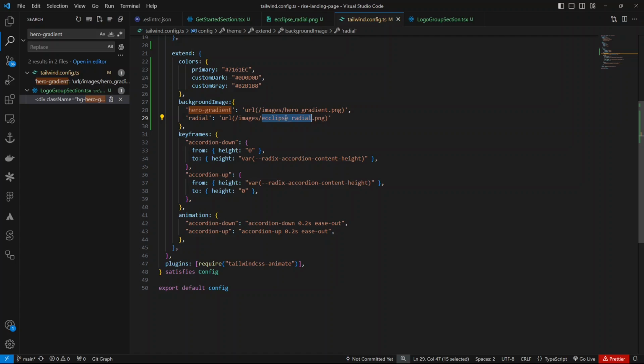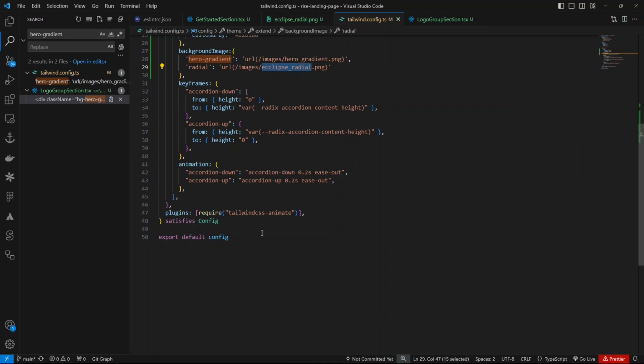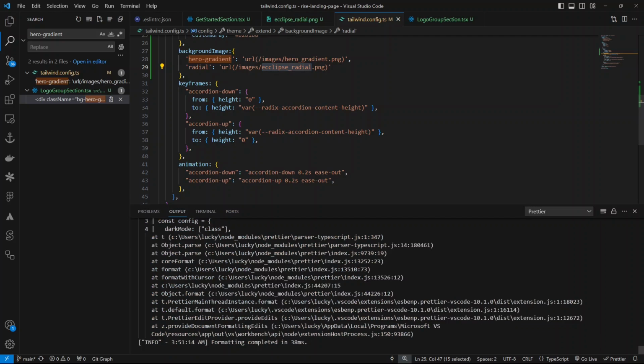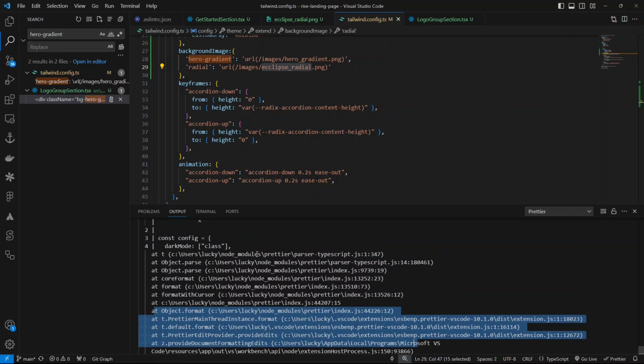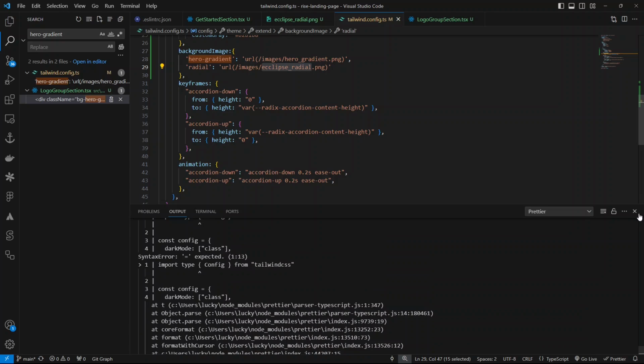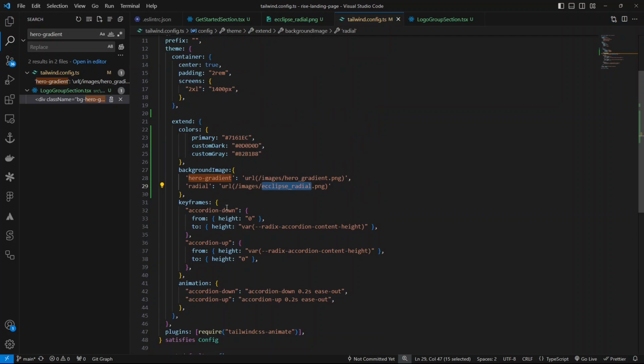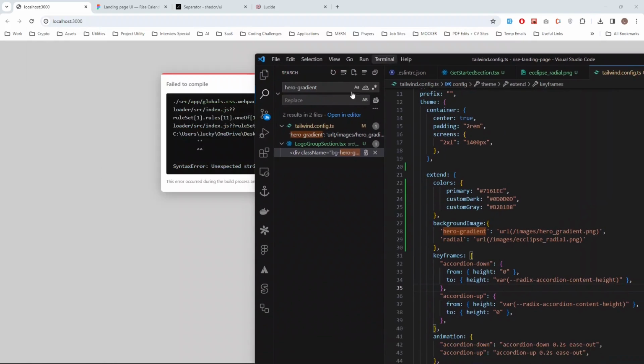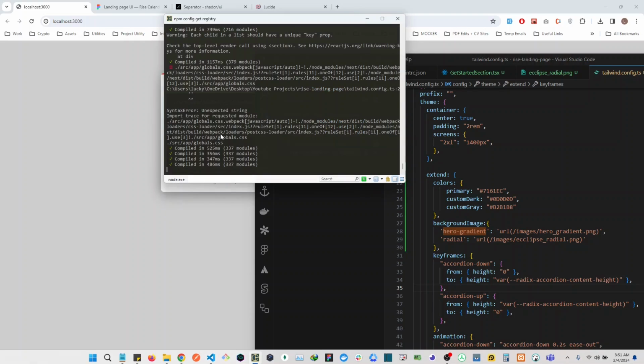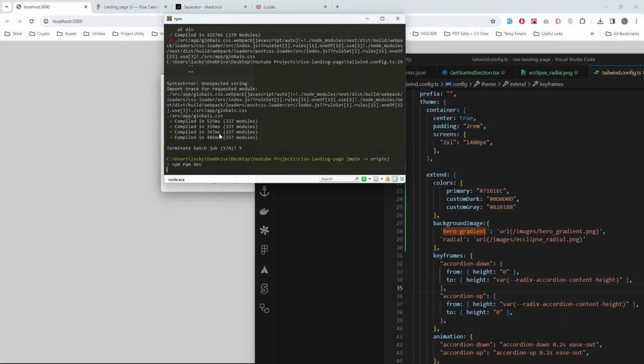Eclipse Radia. No, that is strange because I can't really get much. Okay, maybe just restarting the server should fix it. Let's try it out.